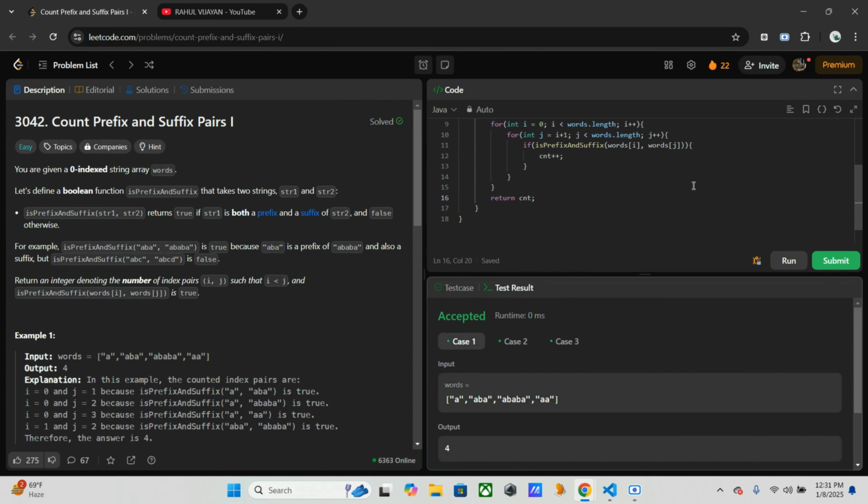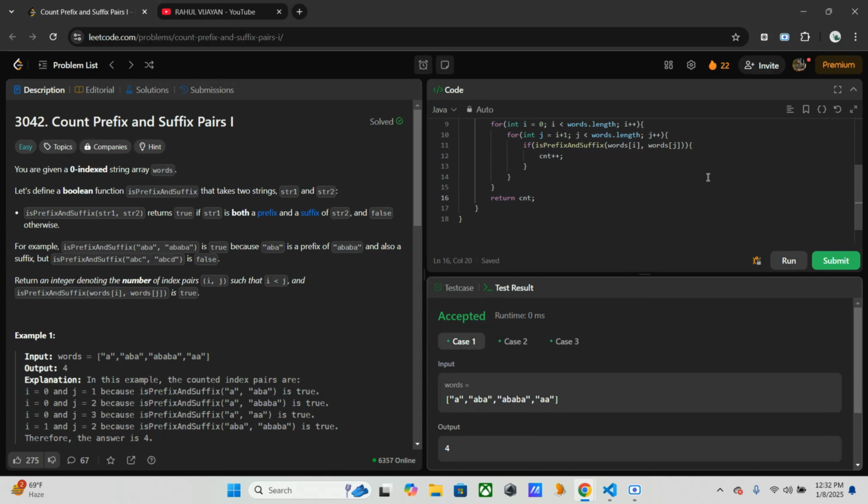Yeah, it's working. Here, the time complexity is, we are using one nested loop, so it will be big O of n square, where n is the number of words. Then the startsWith and endsWith methods run in big O of k, where k is the average length of the strings.